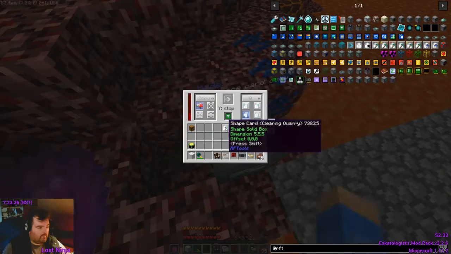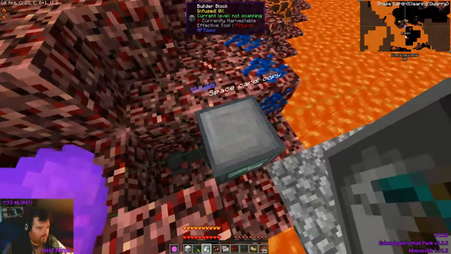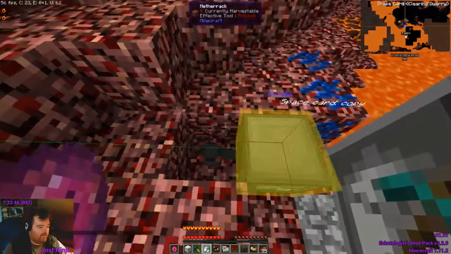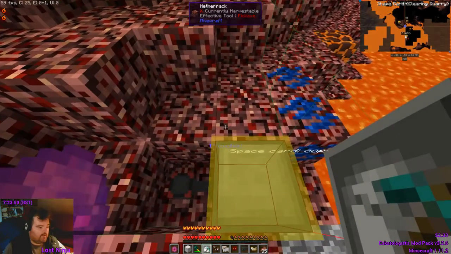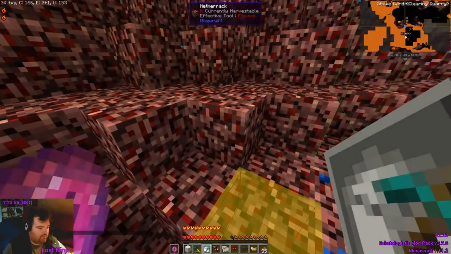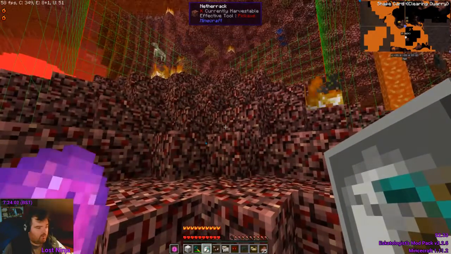Okay. So now what we need to do is we need to get that bit, and you shift right click onto the builder. That selects it as the first corner. And then you want to, I think we'll do it from there. So that's the first corner of the whatever we're building, or breaking in my case. And then you need to go.